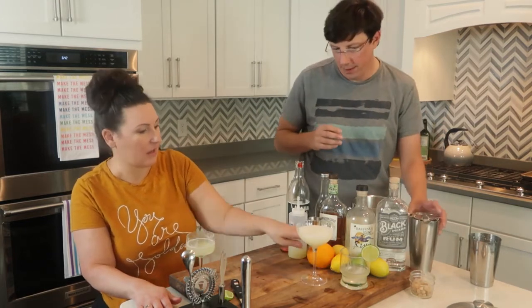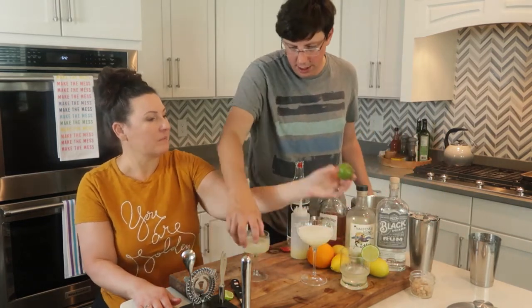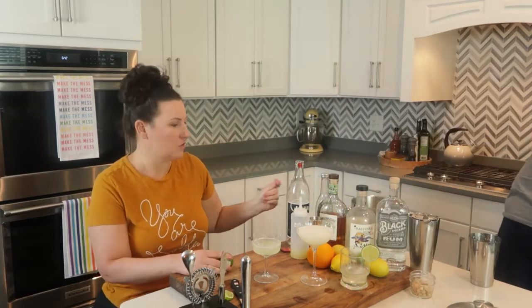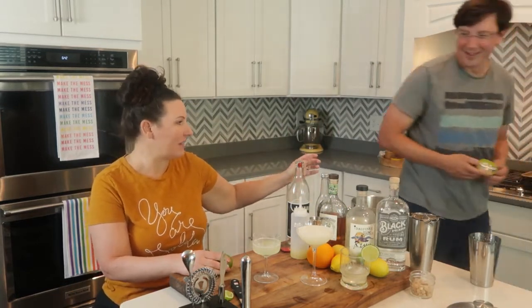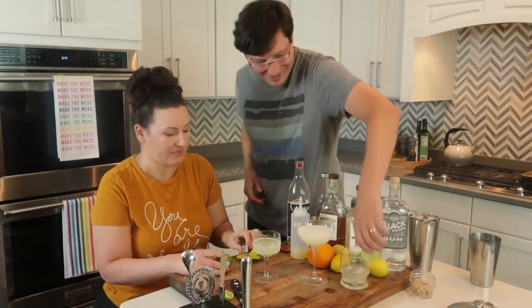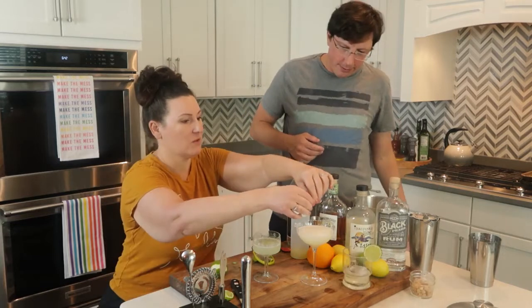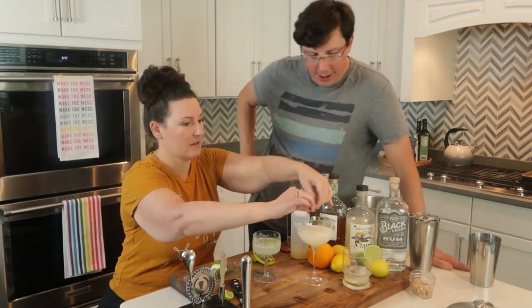So lovely. Pretty. Look at that. And just look at the difference between the two. Hand me a peeler. I'm going to see if we can do a twist. You should have been working on that. I know. Well, I didn't know what we were doing. I'm going to see if I could do a lime twist in this one, since we're doing more like a sour than a. Yeah, great.